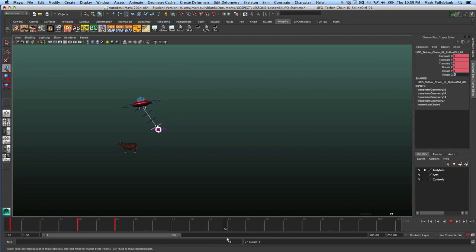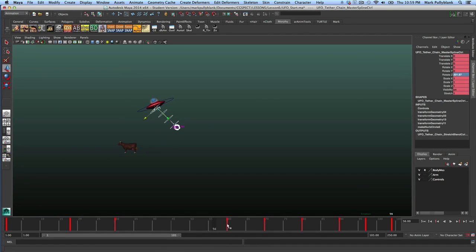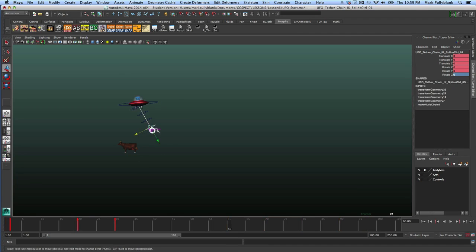And then as we drag across, we'll pull this thing this way. We can make that feel a bit rubbery.